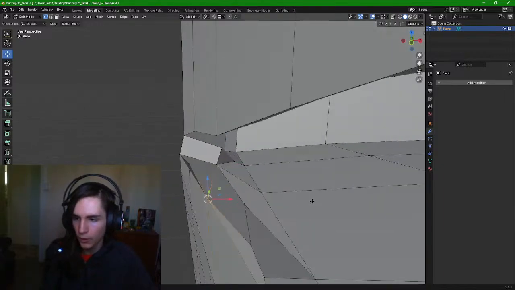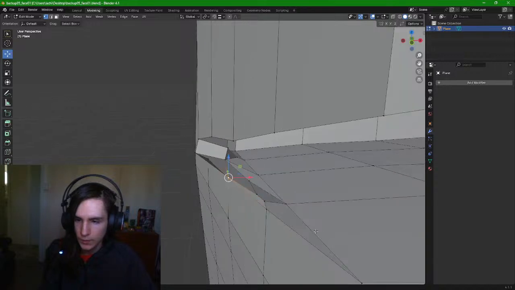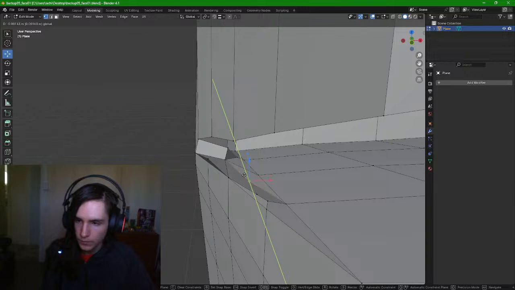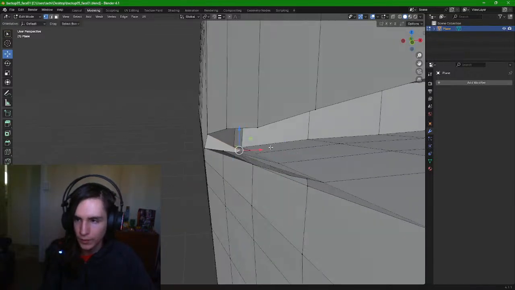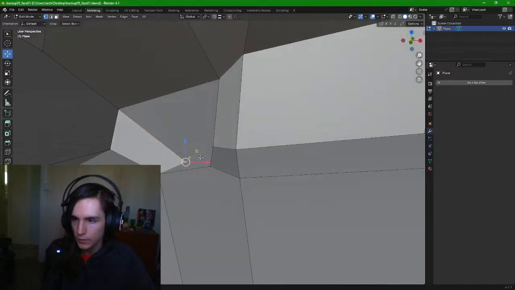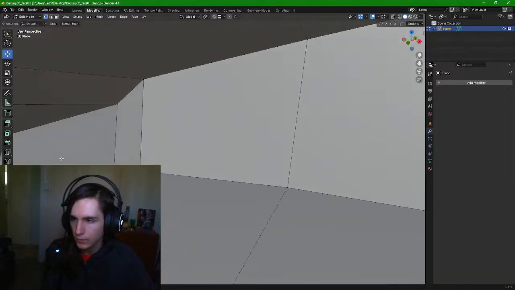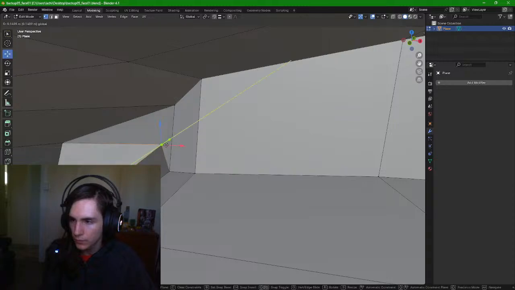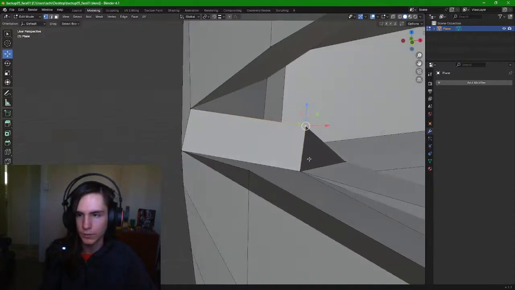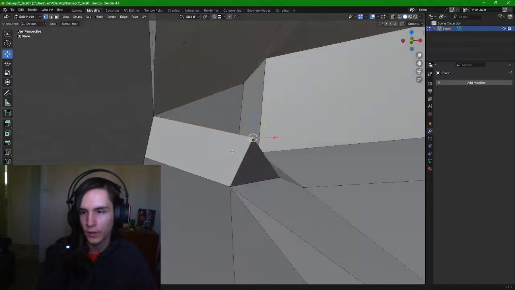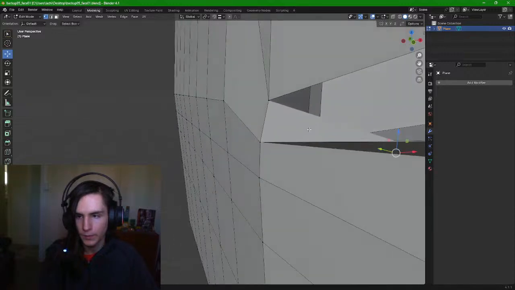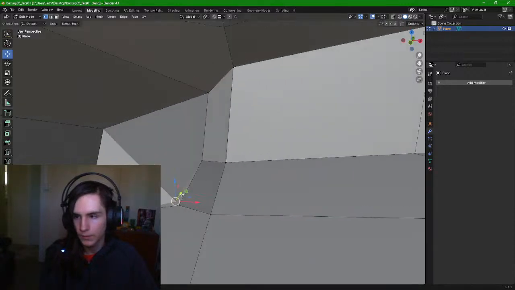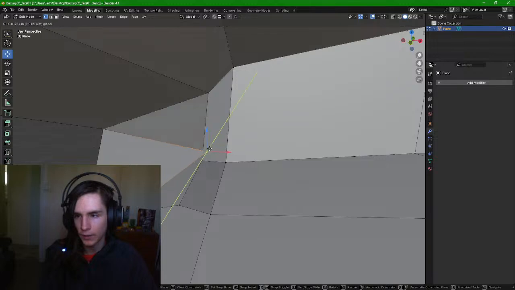Wow. These are not connected cohesively at all. Oh, jeez, this one's the worst, because it goes up and it goes all over the place.